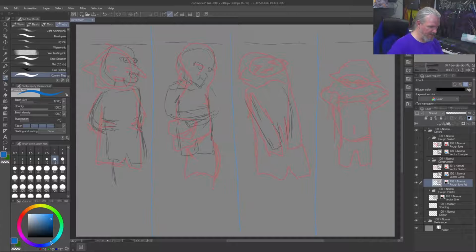She's got her hands down, pulling on the edge of her shirt here. And she's kind of looking up and doing this squinchy eye thing.